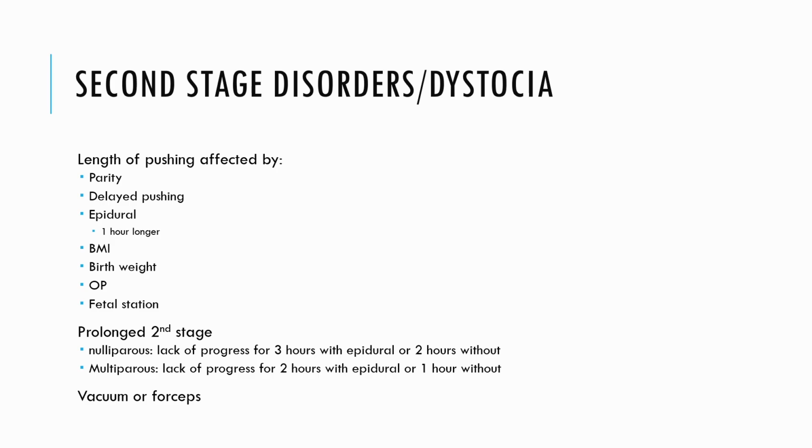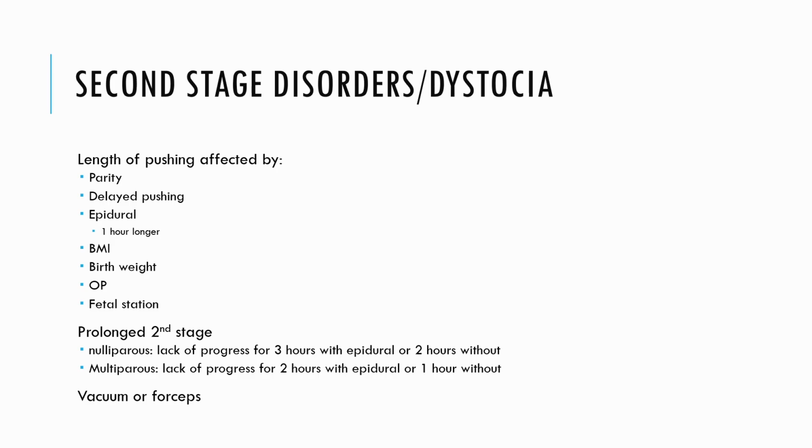So the amount of time that a patient needs to push can be affected by a whole bunch of different things. First of all, how many babies do they have? Okay, the more babies that a patient has, the less amount of time that she'll have to push. Did we do delayed pushing? Okay, so did we let her labor down a little bit? If we let her labor down for an hour before we had her start pushing, that could help make her push less. Does she have an epidural? If so, it can make pushing be about an hour longer than someone without an epidural.